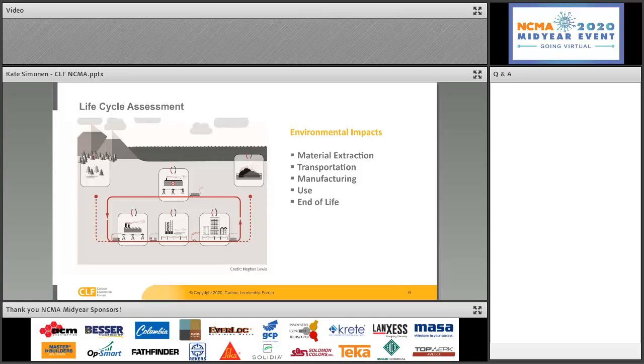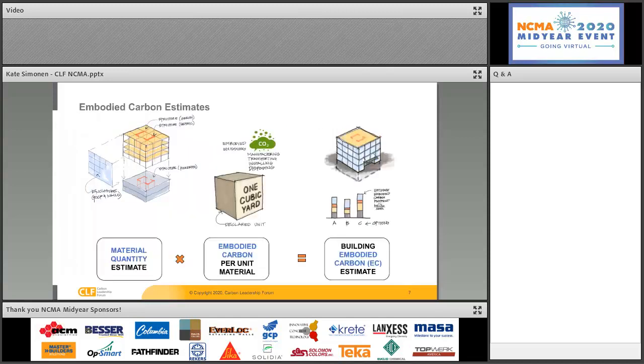Life cycle assessment is the method that's used to calculate the environmental impacts throughout a life cycle. It is environmental accounting. It's tracking how much is extracted from nature, like clean water or coal, and then what's emitted to nature. That's emissions to the air, the water, and the soil. An environmental life cycle assessment tracks the impact over that whole life, from the beginning when you're extracting materials, transporting them, and manufacturing, which is the first upfront emissions, and then the impact of use, end of life, and disposal. This is similar to life cycle costing. You may have heard of life cycle cost assessment, which tracks dollars over the entire life of an asset, and environmental life cycle assessment tracks emissions such as carbon.